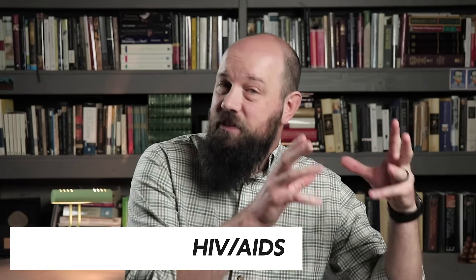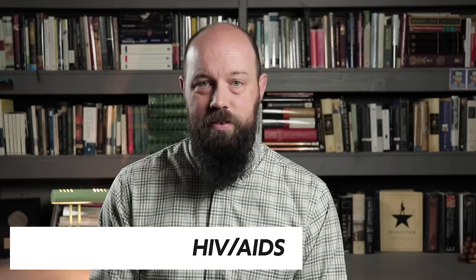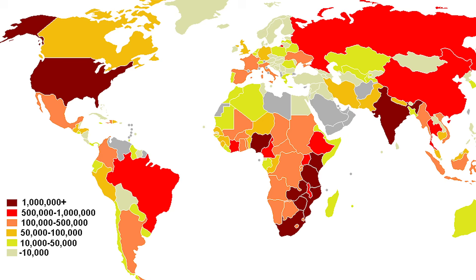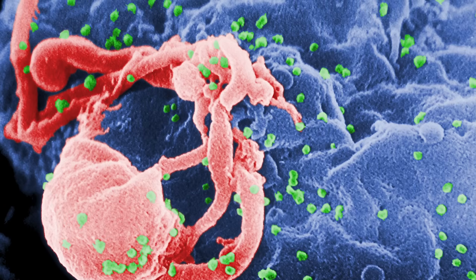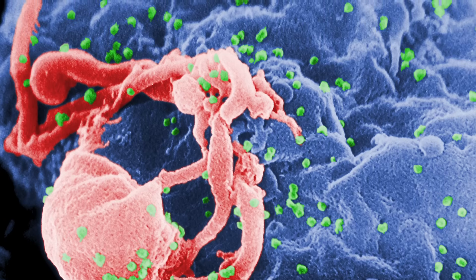A second significant epidemic in the 20th century was HIV-AIDS. HIV is the virus which causes the condition called AIDS. AIDS depresses a person's immune system so that normal run-of-the-mill viruses and bacteria that they would normally be able to fight off end up killing them. There was a major outbreak of HIV in the 1980s, spread through the exchange of bodily fluids. In the late 20th and early 21st century, about 25 million people died of this disease. Recently a new medical treatment has been developed that doesn't cure the disease but keeps it from destroying the immune system, helping infected people fight off the other diseases that would kill them.